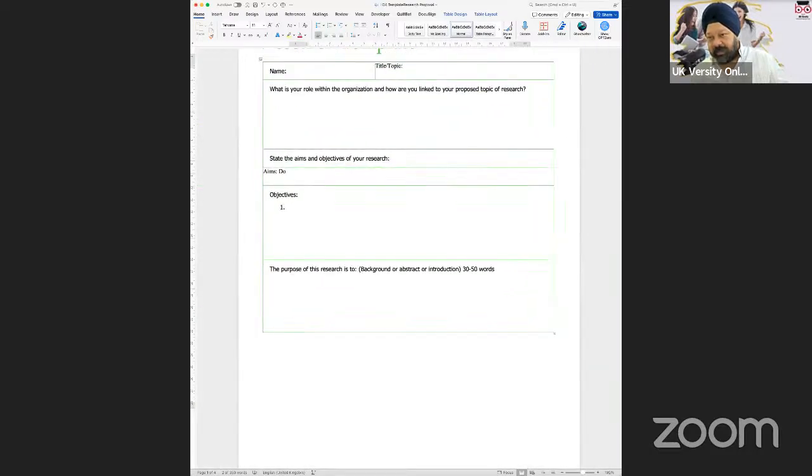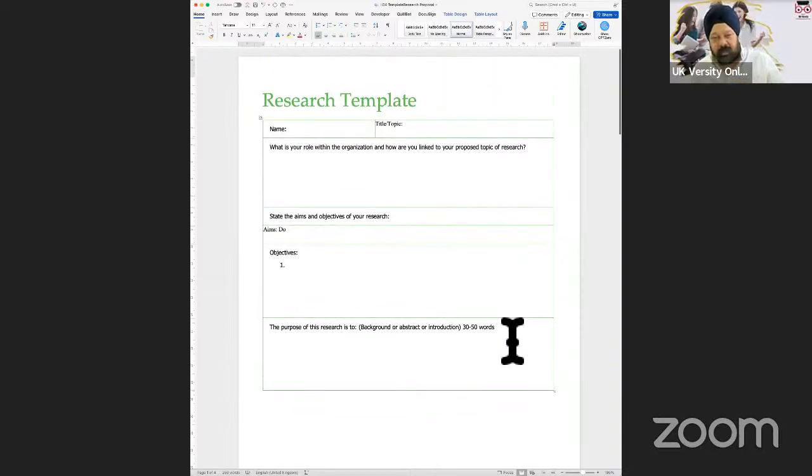Now, let's look at a practical area, if I may put it this way. Assuming I work as a teacher in a school, one of the things my manager has asked me to do is to analyze the performance data of last year's students who sat GCSEs. So if this was a project asked by a manager or by your principal or head teacher, they would say, you're responsible as the course leader to look at how the overall results of GCSE physics or biology or any one particular subject area have come out.